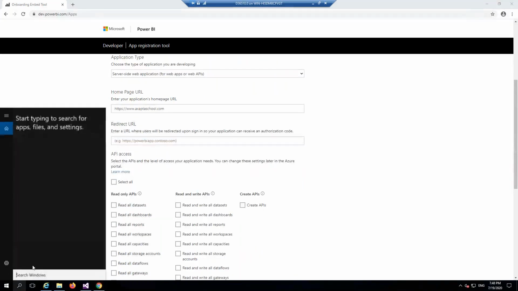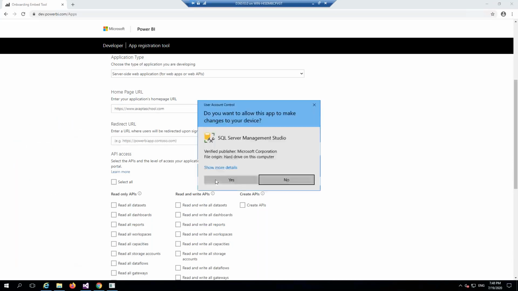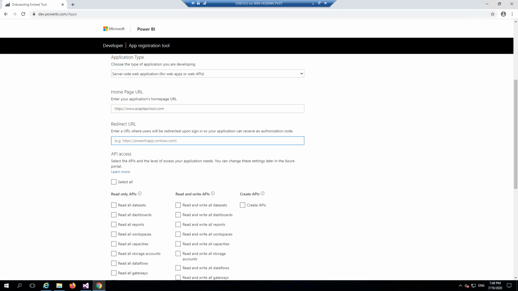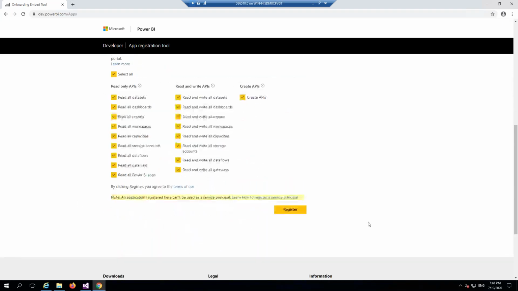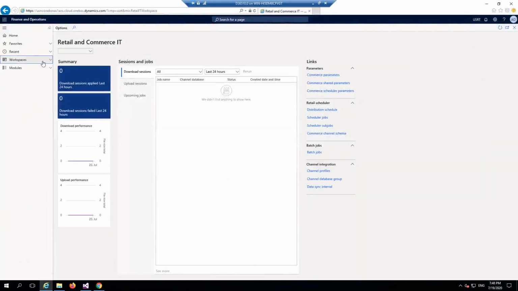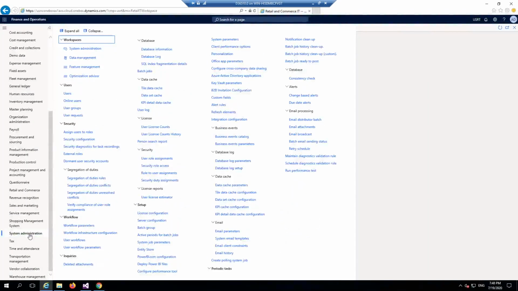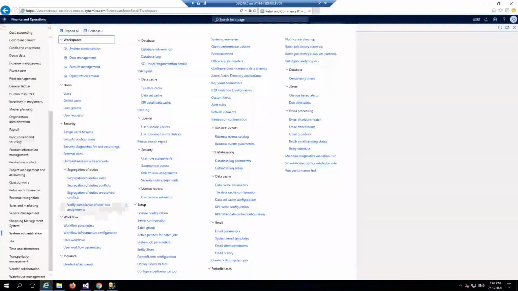Now navigate to SQL Server Management Studio. Click on yes button. I am selecting all, and then in the front end, if you go to modules, there will be a module called System Administration, and in this System Administration, you will see Power BI configuration.